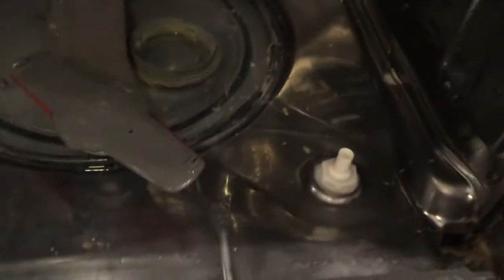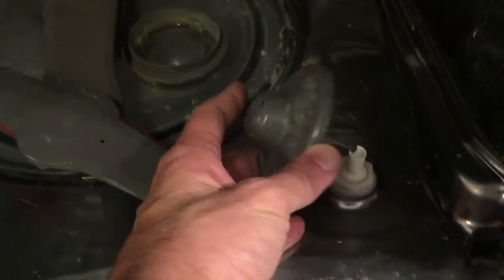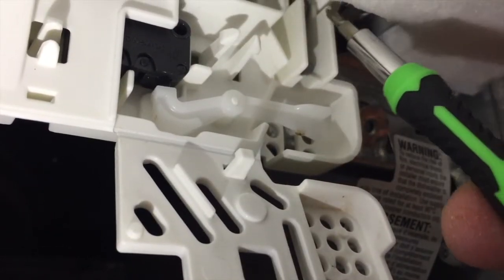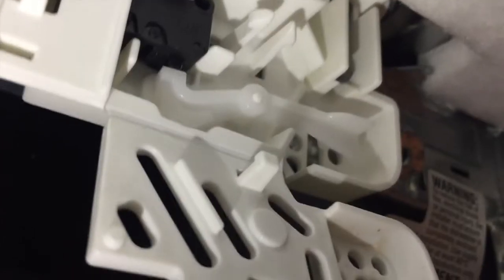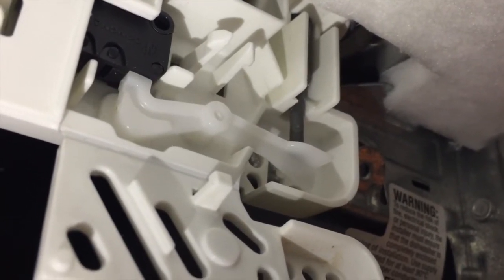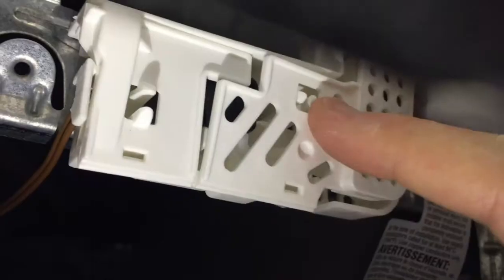Got that all nice and cleaned off, so we're just going to slip it back down into the drain pipe. The shaft slides down into this thing here — we need the end of it to come down and rest on that arm right there. I'll open the door just a bit so I can get my arm around inside, then just reach in and push down on the float valve. Popped it down through there and now it's ready to go. Shut this little door, push it up and get it to pop over — now we're ready to put the cover back on.